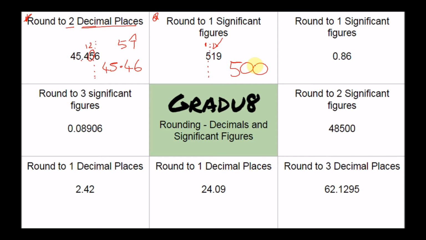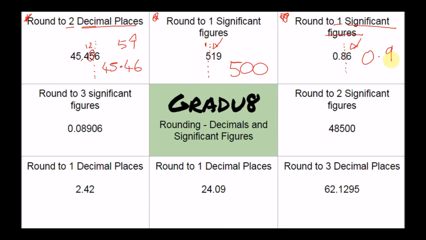Okay, so let's look at this question then, next to it, which is similar but a little bit more complicated. Again, it says round to 1 significant figure, okay? So, I've got 0.86. 0 doesn't count as a significant figure, so I'm then going to look at the next number, which is 8. Okay, then I'm going to do my little line, and I'm going to focus in on this 6. Okay, that 6 is going to make the 8 go up, so you're going to have 0.9. You don't need to put any zeros in because obviously you're dealing with a decimal.